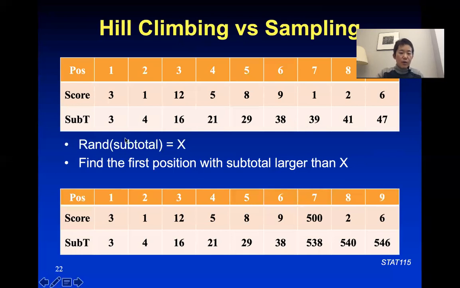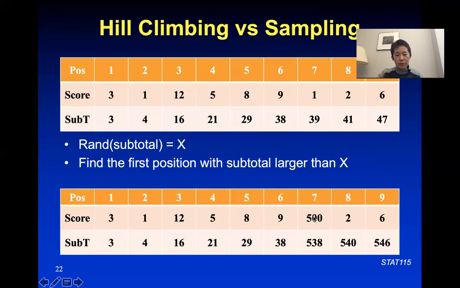And to show you a more extreme example, we have another list of scores, and you can see this one has a much better score. So once we do the random number generation from 0 to 546, it doesn't matter whether this random number is 100, 200, 300, 400, or 500, we'll stop at position 7.